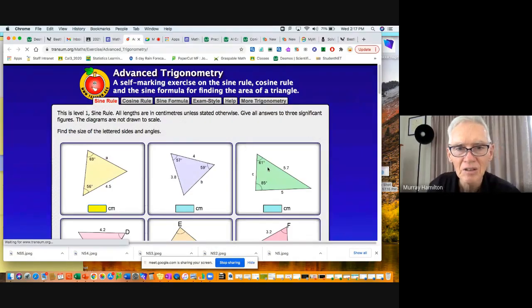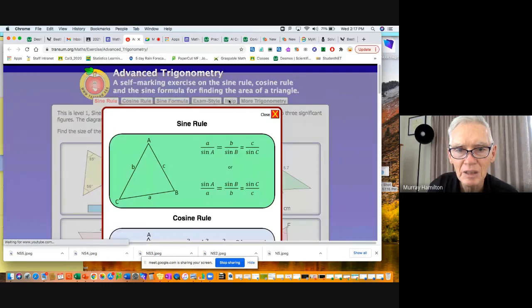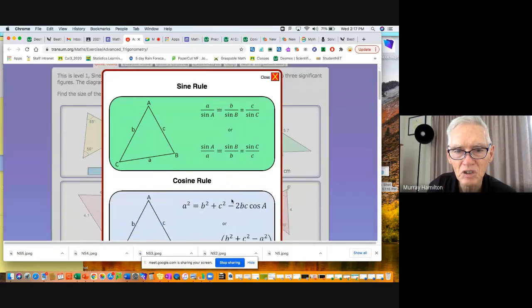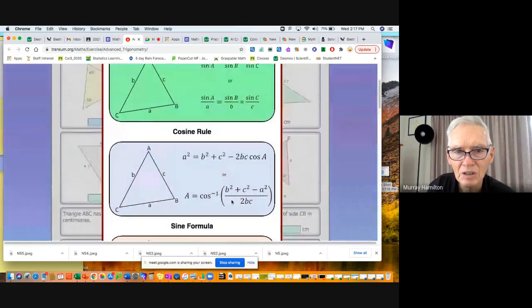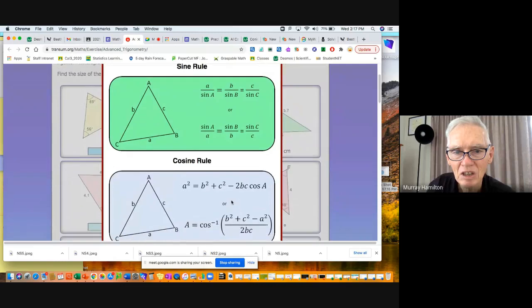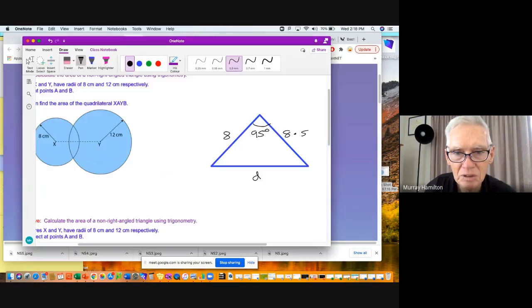We've got sine rule, I think, under help there. There we have. Under help, you've got your sine rule, your cosine rule, your triangle area rule. So those are some of the rules there. So I'm going to try and use the sine rule. Now, I know it's incorrect, but I'll show you this is the procedure you should do, and then I'll show you why you can see the cosine rule is correct. So I'm going to start with the sine rule. A over sine A equals B over sine B. We only use two of those. So if I write the sine rule out, A over sine A equals B over sine B.